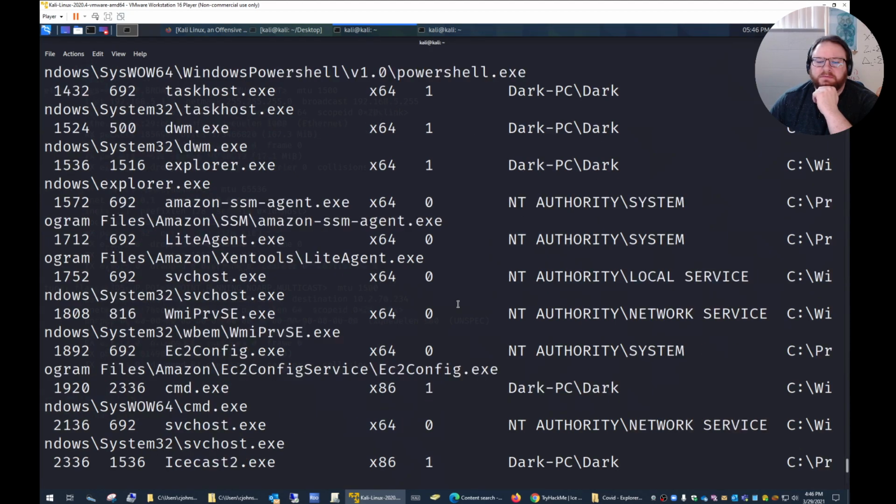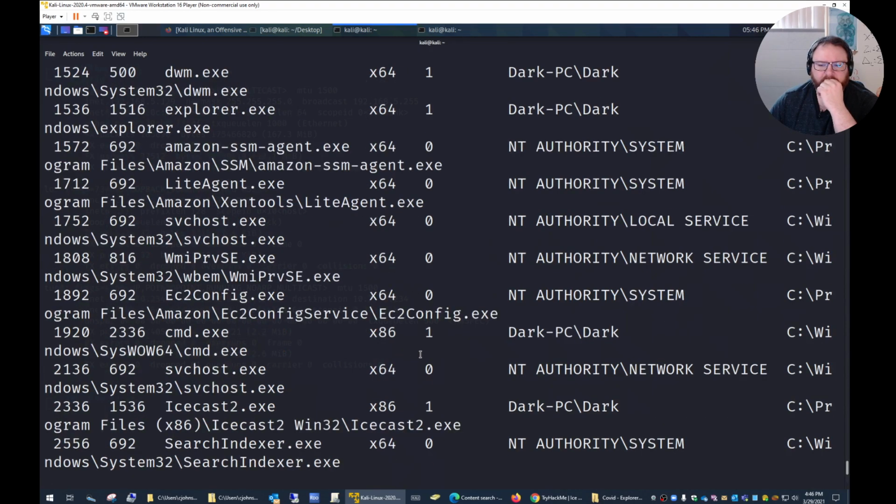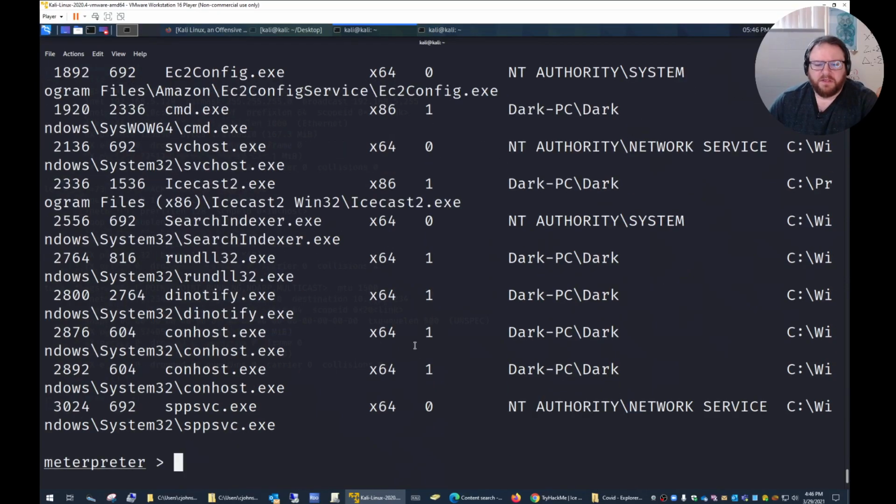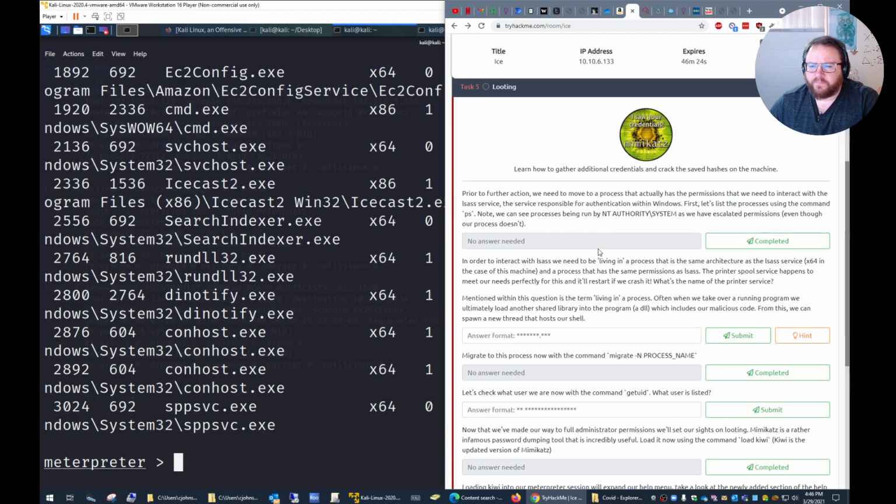Those are interesting. EC2 config. Oh, we have some potential here. Yeah, well, we did that. Let's see what else.